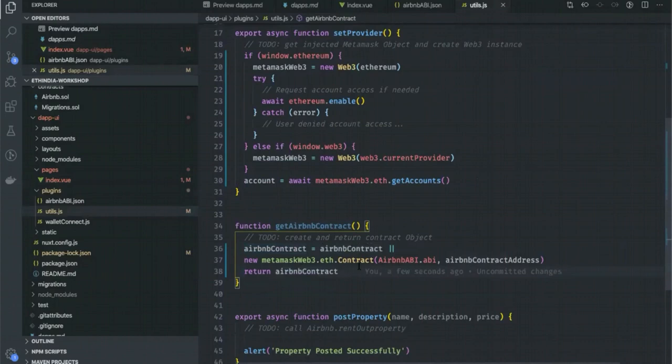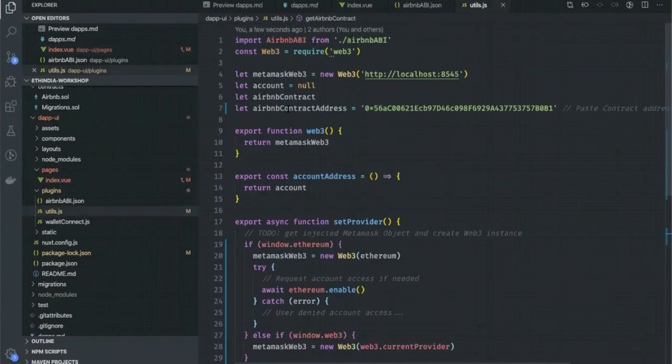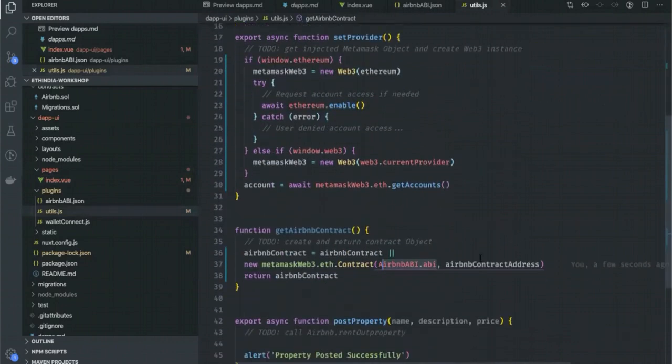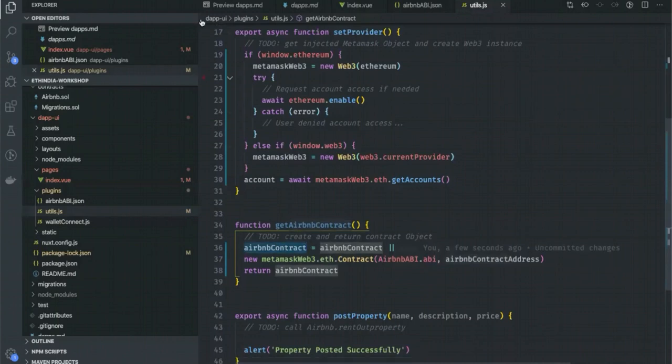As I already explained, this ABI I have already pasted here. I have declared that from the Airbnb you're accessing that ABI. Then contract address: using the ABI and contract address, we are creating the object of this contract.